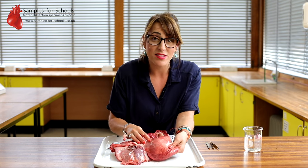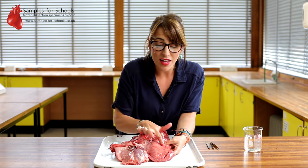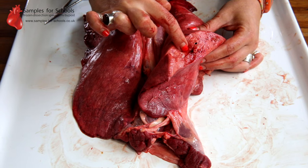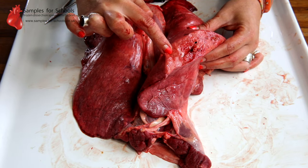The third thing that makes it efficient gas exchange is the ventilation of the lungs itself. That network of bronchioles means that oxygen gets to every aspect of that lung, so it's a large surface area.